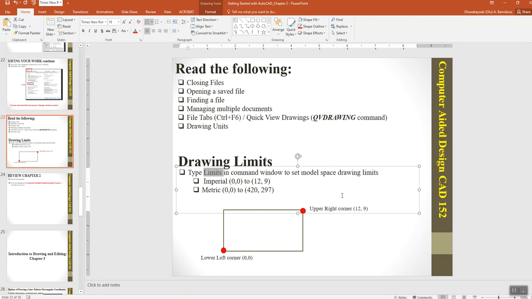Again, I'll show you how to look at a drawing and determine how you want your drawing limits to be. Your drawing limits really help you set the tone so you're not trying to figure out what should be the size of your text or the size of your dimensions, because AutoCAD will figure all that out for you based on the limits that you set for your drawing. Now for metric, they grow a little bit larger, 420 by 297. We'll get more into that.